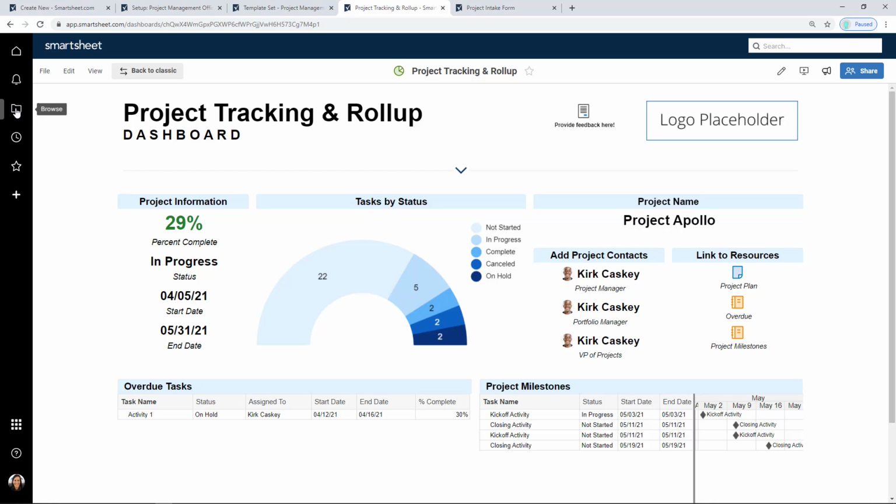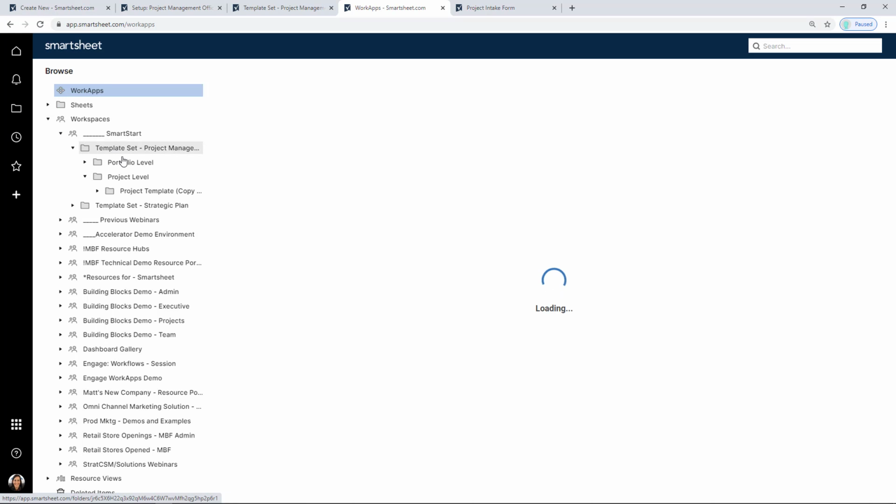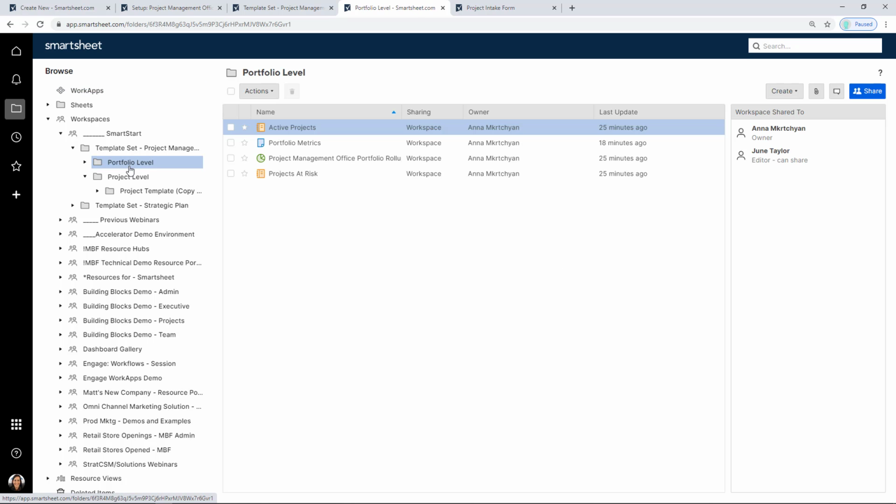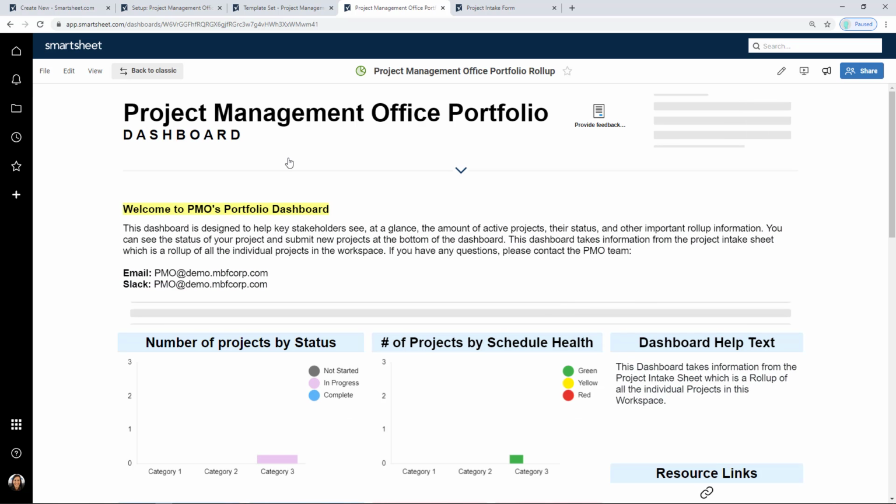Our template set actually comes with a different dashboard, and this is something you'll see commonly. It's creating multiple dashboards to look at the same data in different ways for different audiences and for different purposes. This PMO portfolio roll-up dashboard is a high-level dashboard.